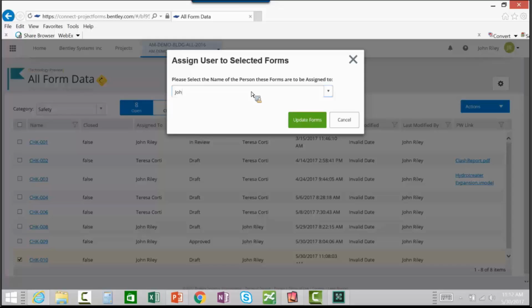And then once you've assigned that, once again, we're going to get a notification as well as an email notification as well as a pop-up notification. Okay, so basically we assign the person to the form and they'll get those notifications.